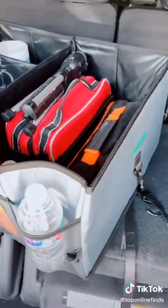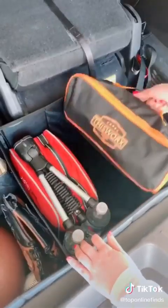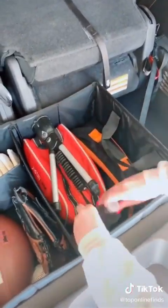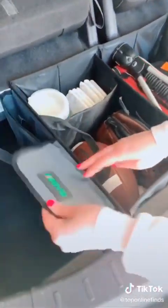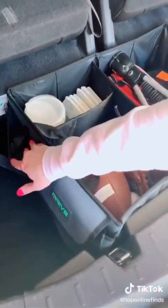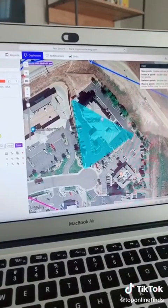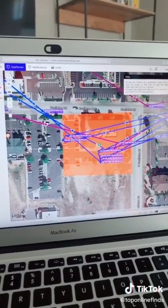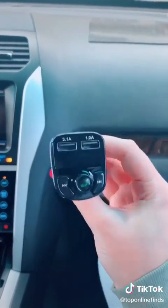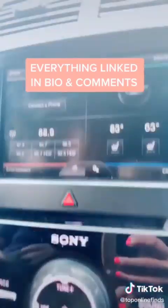An organizing bin for your trunk keeps it from being a complete disaster. In it I keep the portable vacuum I've shared before, a flashlight, jumper cables, and if your kids do sports or you need extra diapers, it works great for that too. It has pockets for storage and different compartments. There's also this GPS tracker that notifies you every time it enters or leaves a certain area, and an FM transmitter for older cars so you can make phone calls and listen to your own music through your cigarette lighter.